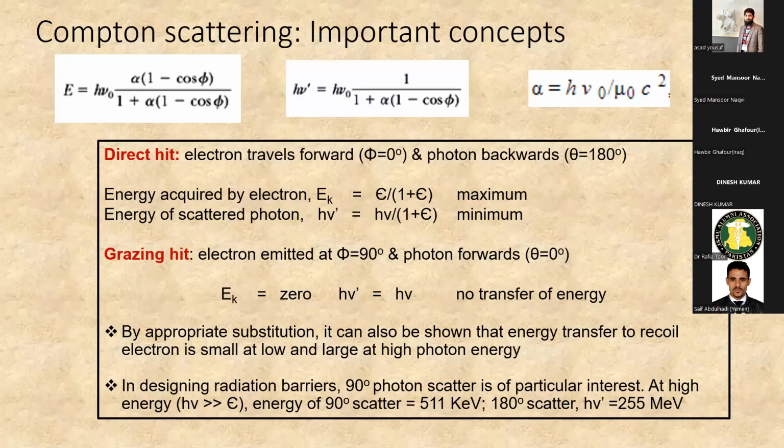Okay, and if you think about the LINAC, just imagine that the radiation is emitting at 90 degrees, and at the other end, at the back of the gantry stand, there is a wall. So at that wall, what will be the energy? It's around 0.511 MeV or 255 keV. So the wall width can be reduced. This concept helps in designing the radiation barrier.